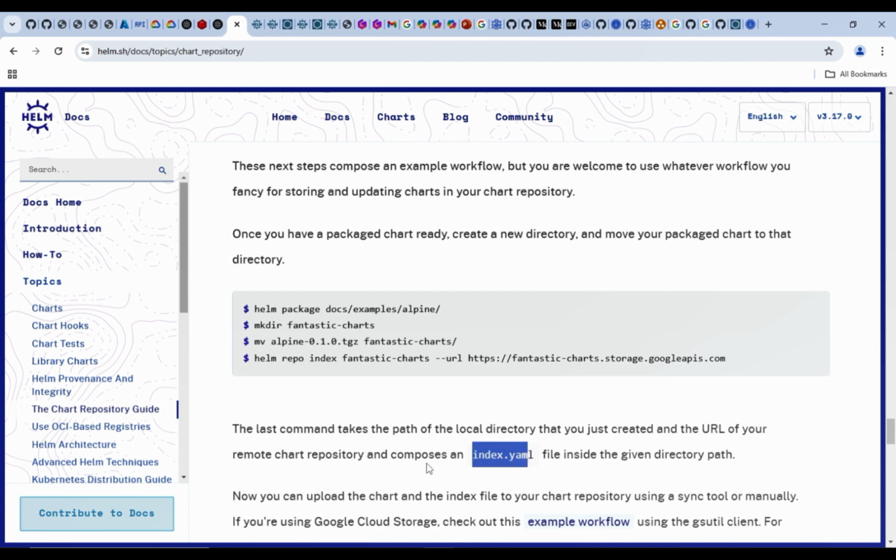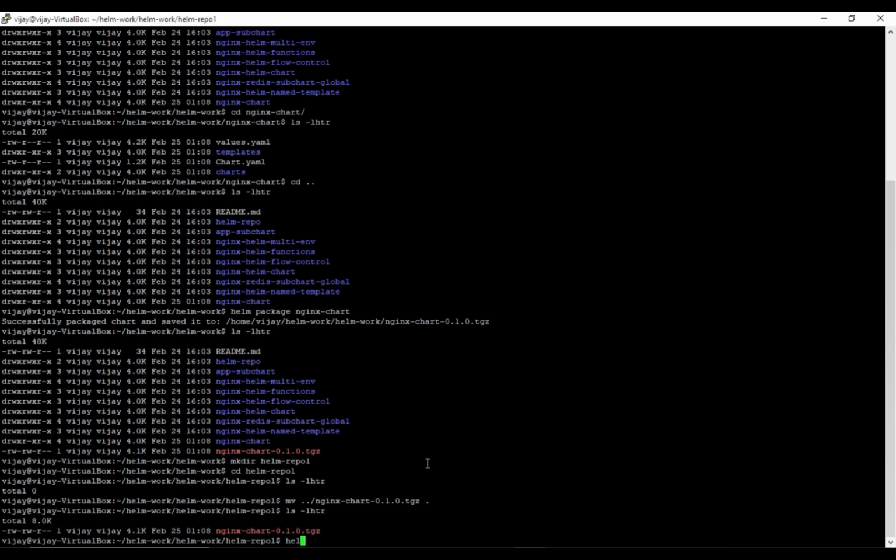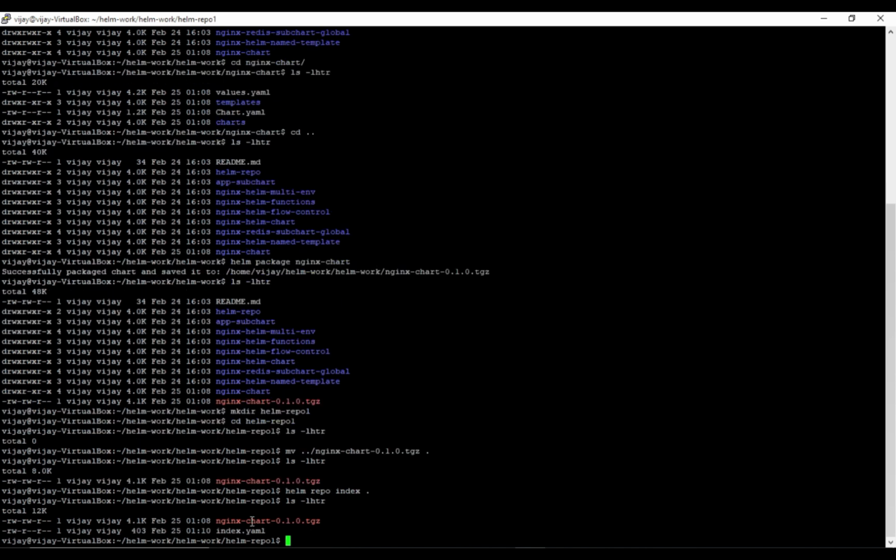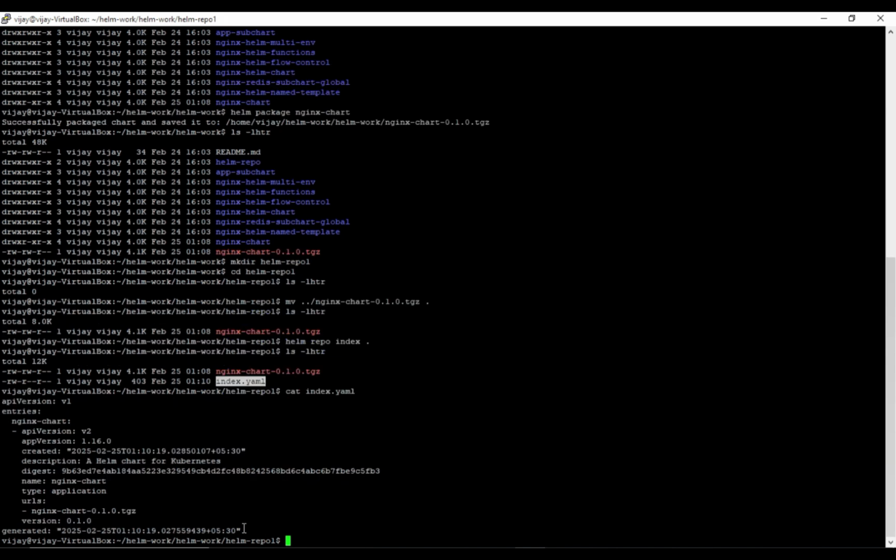So what I'll do is helm repo index, run it from this current directory. Now it has generated the index.yaml. So if you see here index.yaml, this is what I was saying, the basic metadata information about this chart and all those informations are now available.